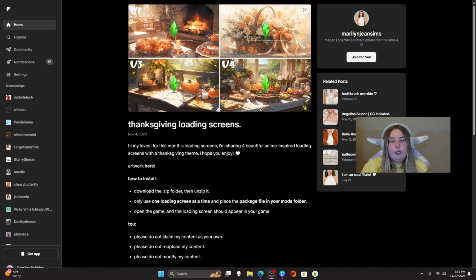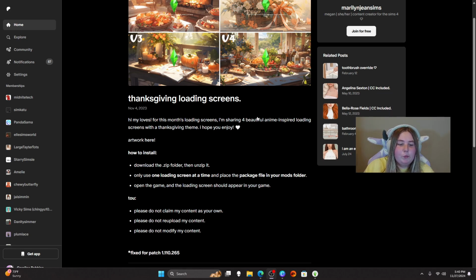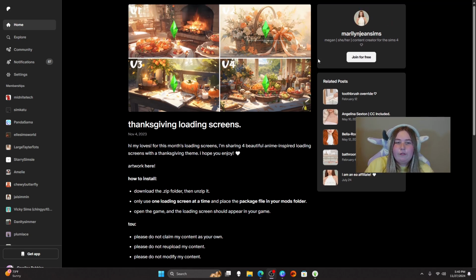So these are a few. Make sure to only pick one though, because if you have more than one, it's not going to work and it's just going to confuse the game. So pick one that you want and stick with that one. If not, you can always switch them out and have a little fun with whatever loading screens you want. But here is the first one.